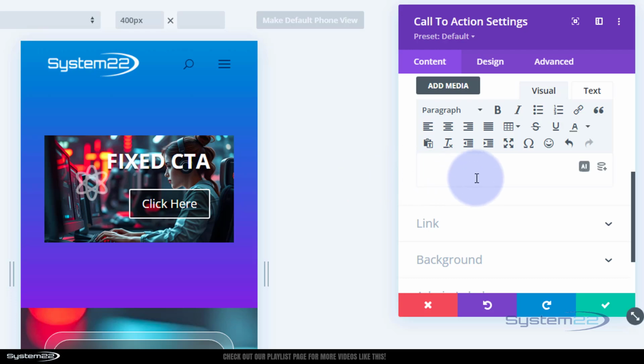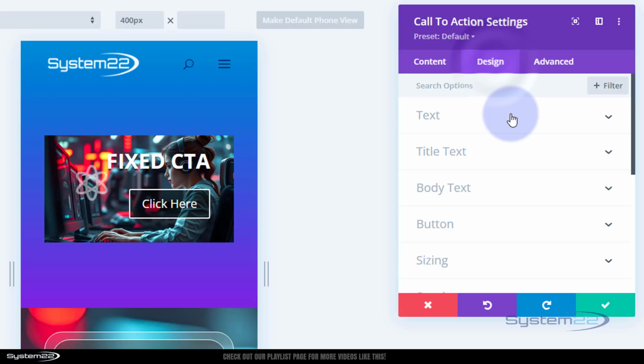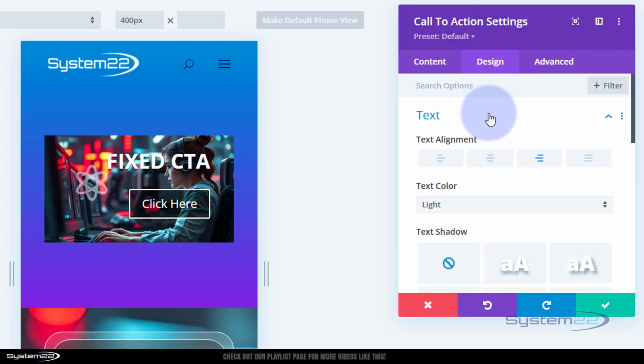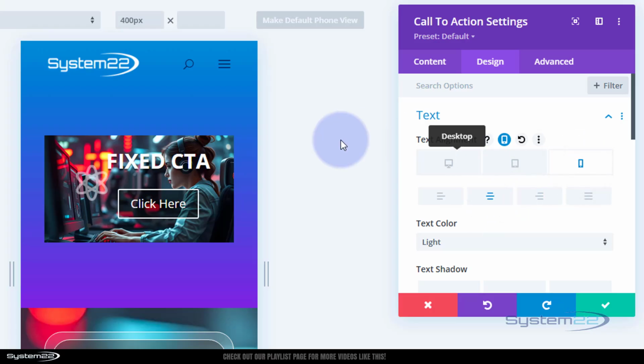Great, well, let's fix that positioning. So initially, I'm going to roll up top of the design tab, text. I want everything in the middle just on mobile. I want it to be right on desktop and tablet. So again, hit the little icon there. Make sure we're on mobile. Pop that in the middle. Fantastic. We just got to adjust our positioning here.